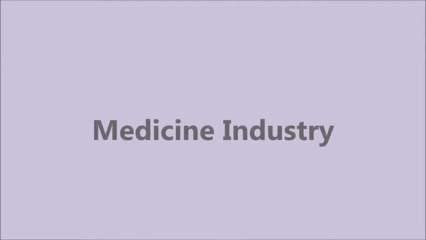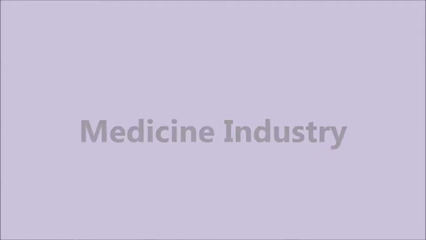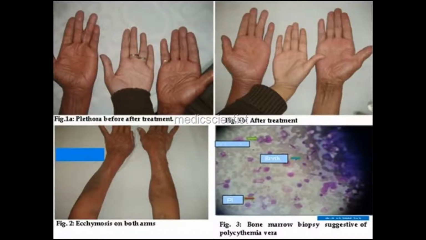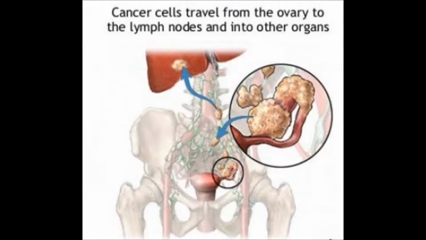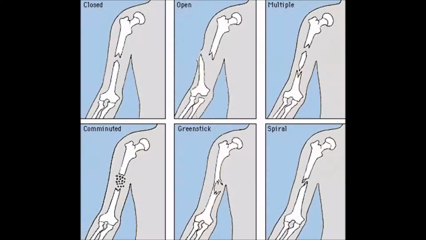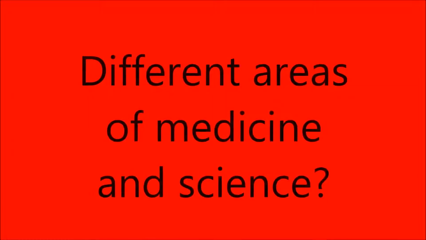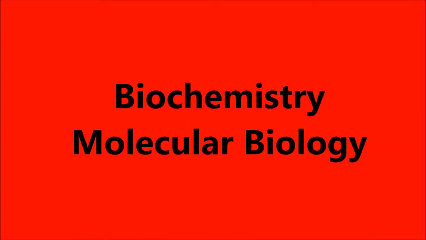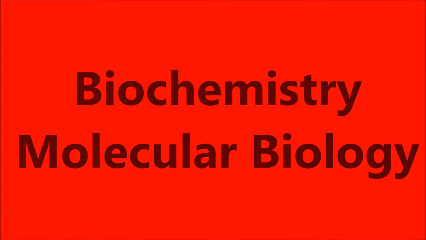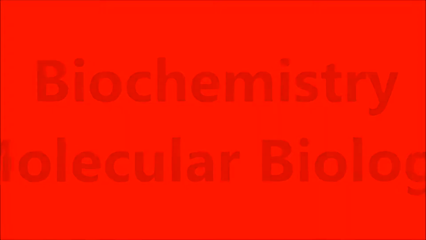Phosphorus 32 is used in different areas of the medicine industry. It is used for the treatment of polycythemia vera, which is excess red blood cells. The other treatment that it's used for is chronic myelocytic leukemia, chronic lymphocytic leukemia, certain ovarian and prostate cancers, and palliation of metastatic skeletal disease. It is also used in different areas of medicine and science, and that is biochemistry, molecular biology, where it can trace phosphorylated molecules, for example, radioactively labeling DNA.